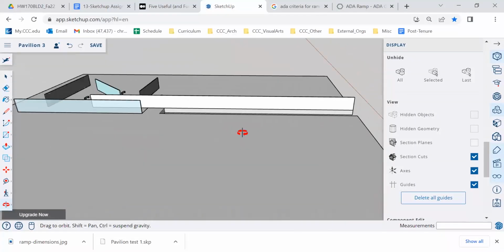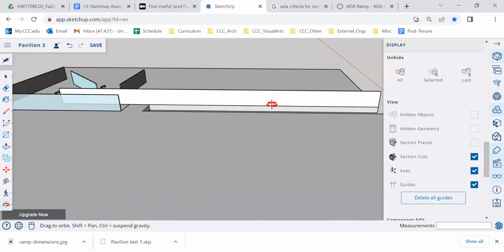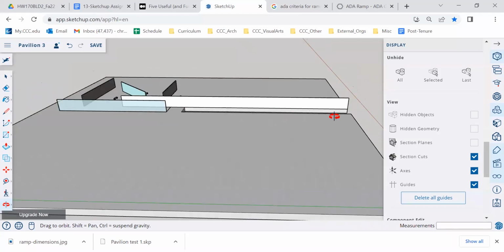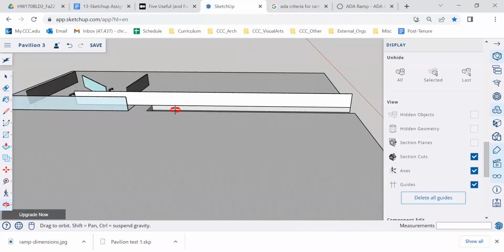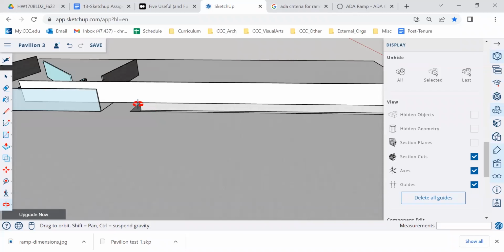All right, now, based on the criteria for the ADA, there are lots of ways of designing a ramp in this space. I could go down a certain number of inches and then have a flat area and then go all the way down, or I could make it asymmetrical, or I could make the landing symmetrical within that space. I could just go down as quickly as I can, which, depending on the slope, if I used a 1 to 12, I could go down, let's say 18 inches, have my landing, and then another 18 inches.